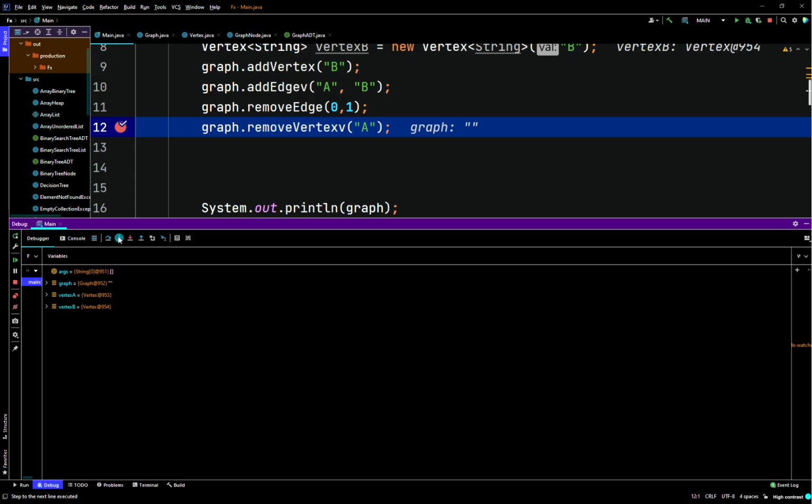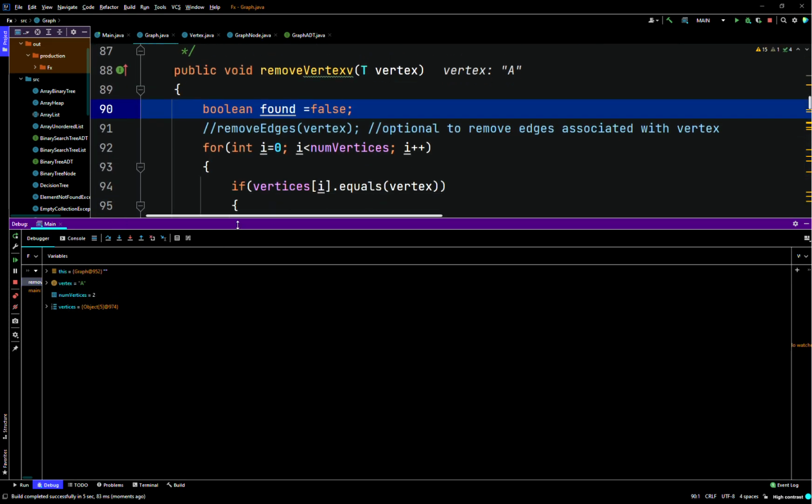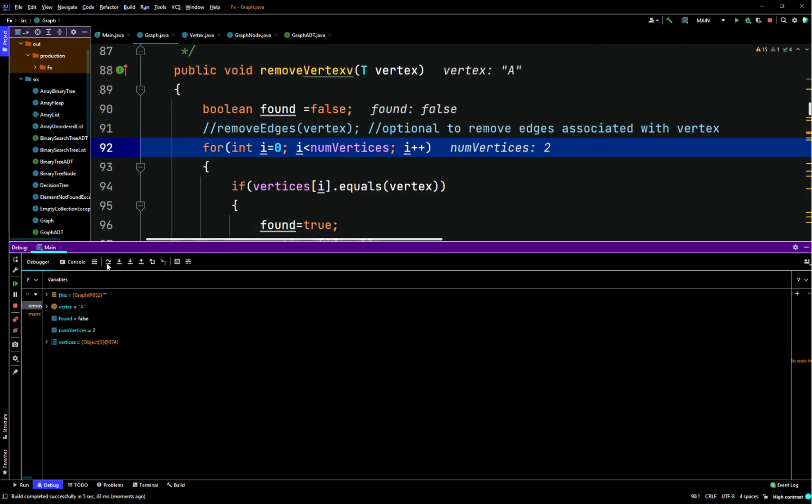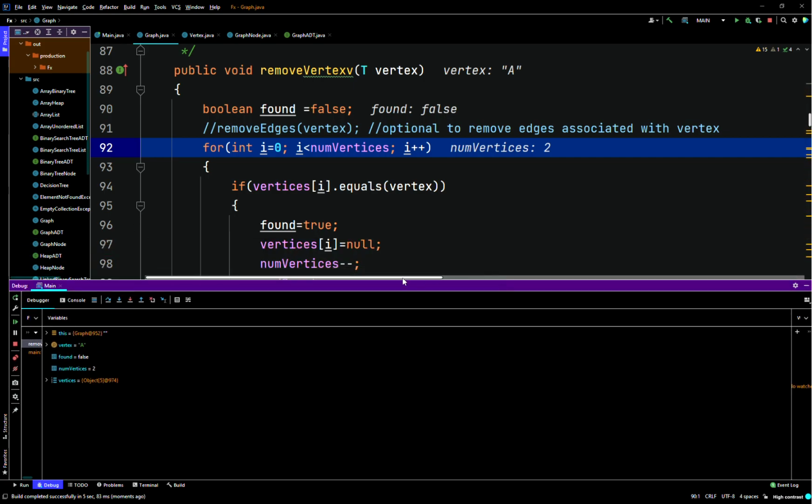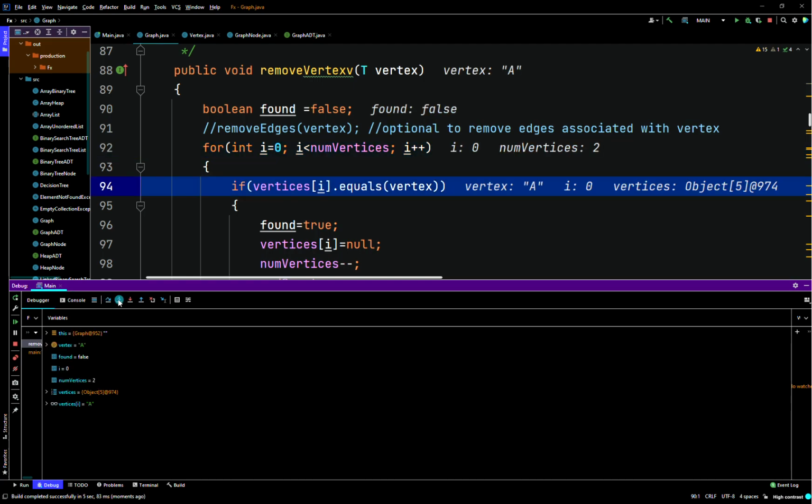So we'll step in here, setting boolean found to false, where int i is equal to 0, i is less than num vertices. Num vertices is 2, i plus plus, so i is equal to 0 this time. If vertices array index i equals, it's comparing by string because string overrides the equals method in the object class.